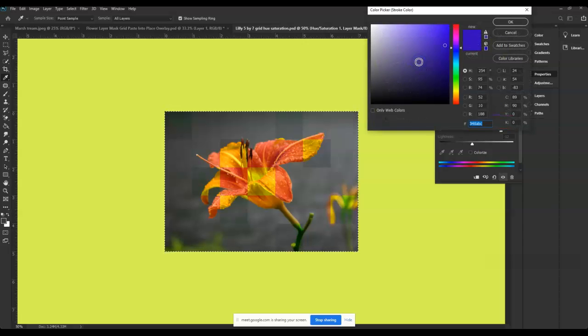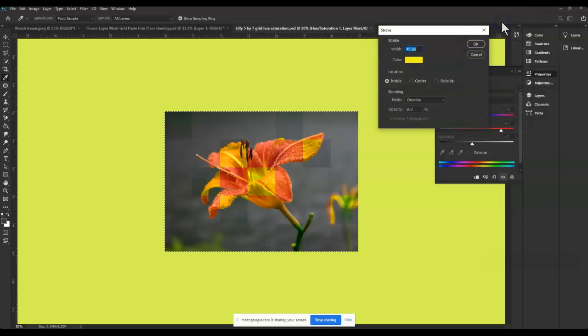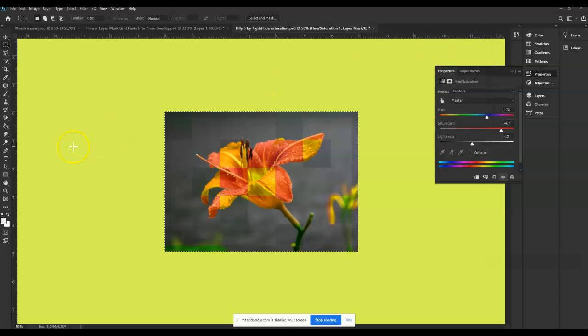Okay, and I can click the color once, and then come over here to the eyedropper. I really want to get one of those vibrant orange yellows in there. Okay, and now we have a great looking border.